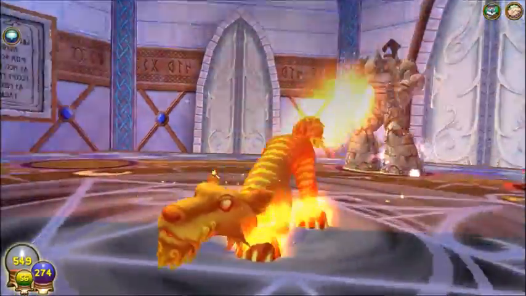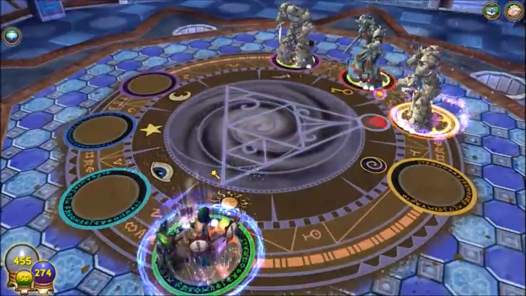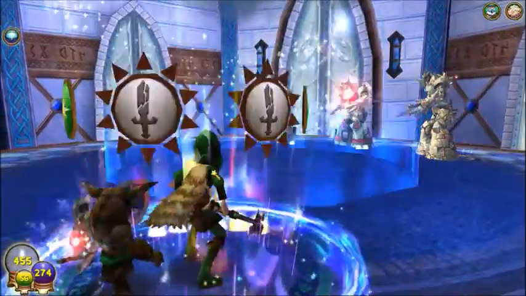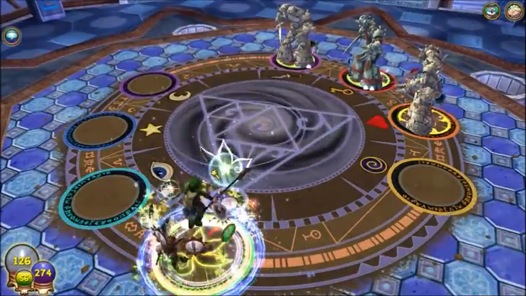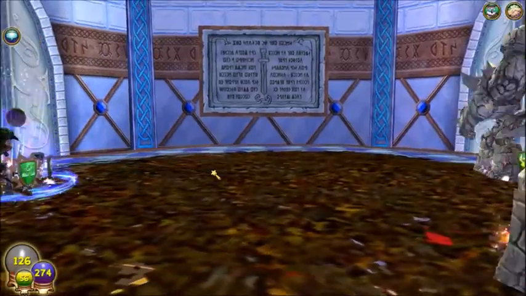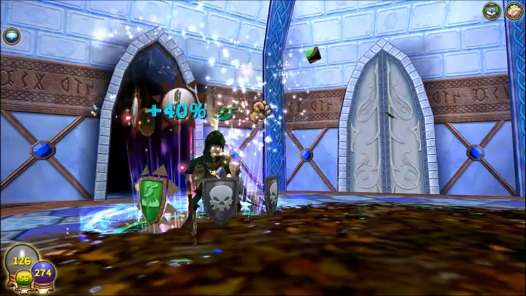Hello, kitty. Ow. Oh, that's gonna hurt. That's gonna hurt a lot. Yeah, that's not good. 126 health. Yeah, I think I might need to mess with my deck. At least we're gonna hit him really hard. Probably not, but we can try.